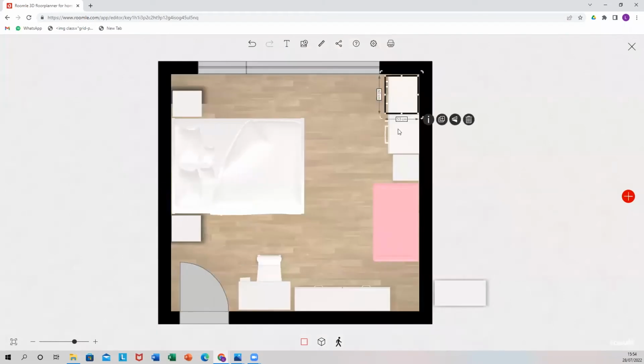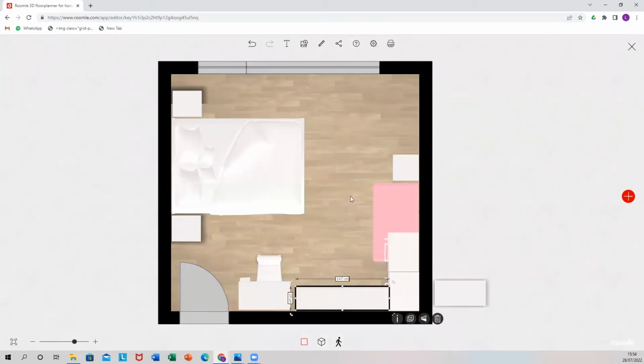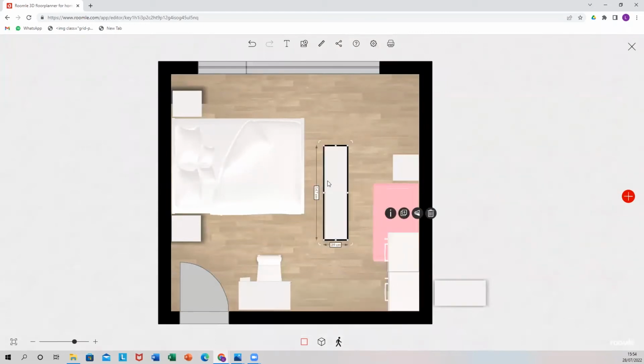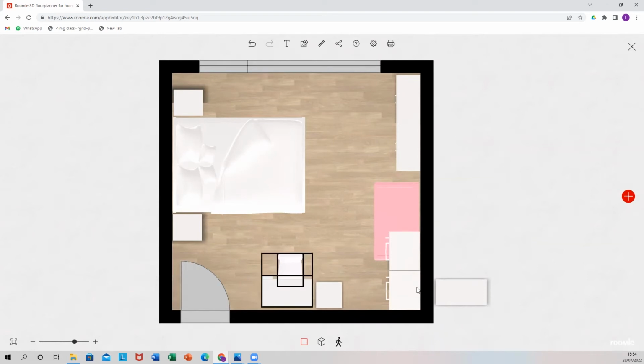You can select more than one item at a time by holding down Control on your keyboard as well. So if you want to move things together, you could say, well, maybe I'll try the wardrobes there and I'll try that chest of drawers there, and then maybe the bookcase next to the desk somewhere. That could work, as long as you've got space to open your wardrobes. Remember, if I hold Control, I can select two things at the same time.